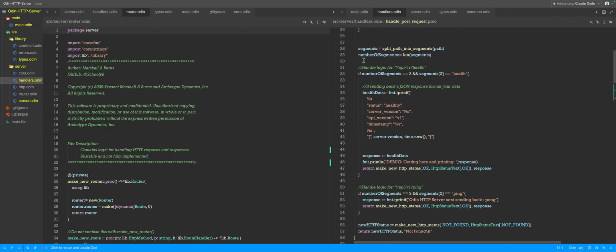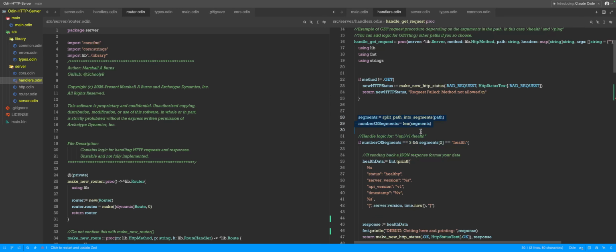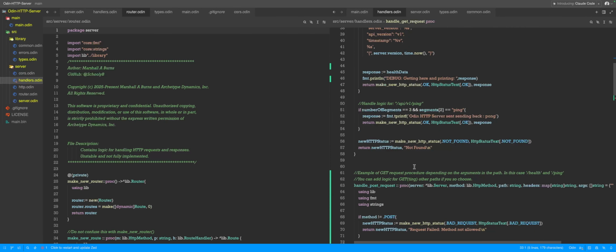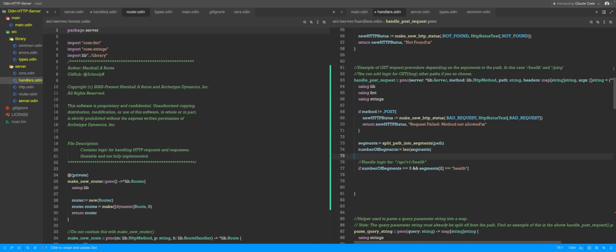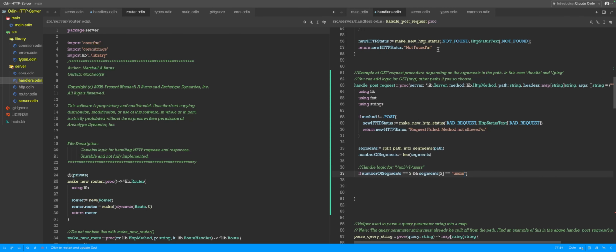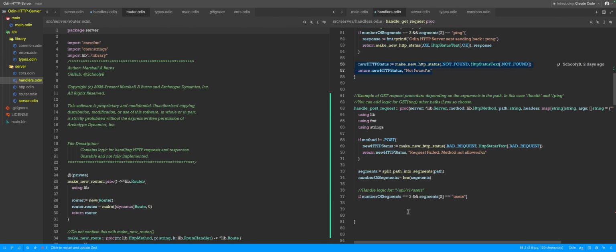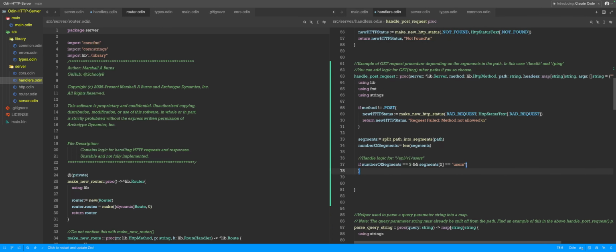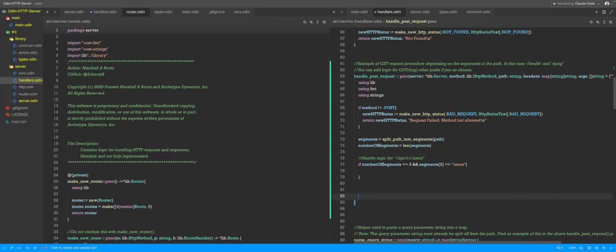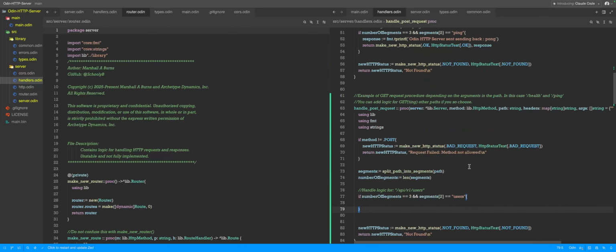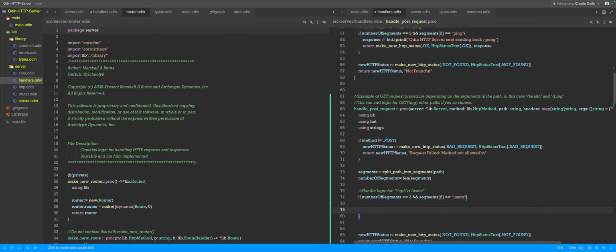All right, so let's take some of this logic segment, split all that up. Okay, what do we want to do here?